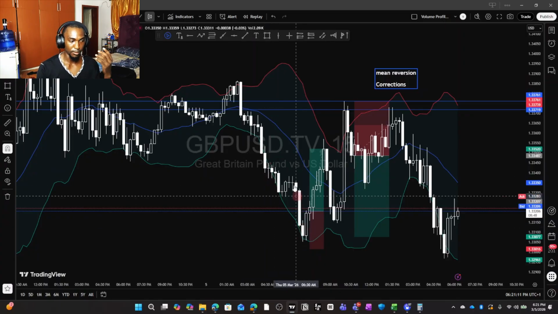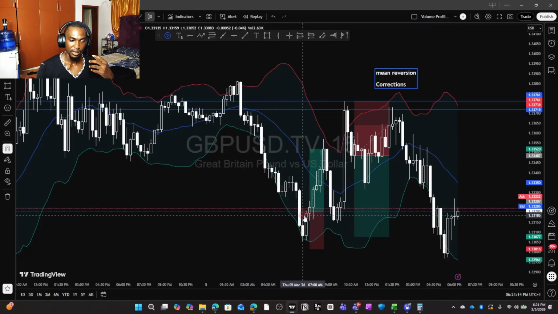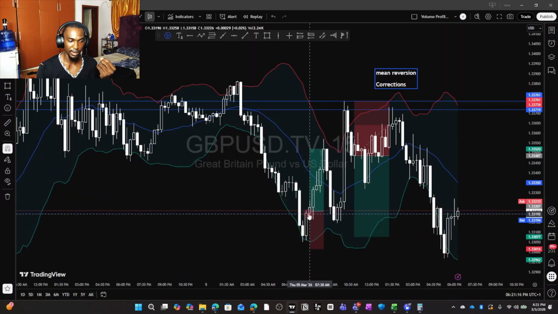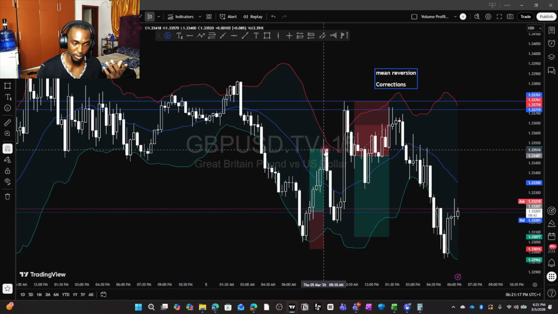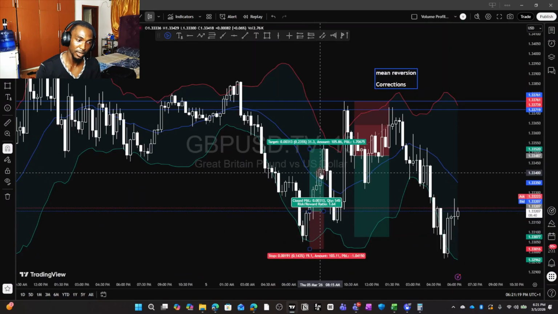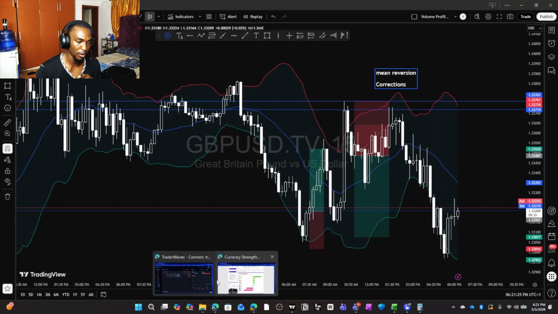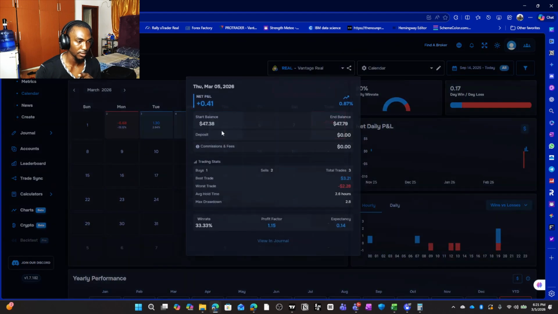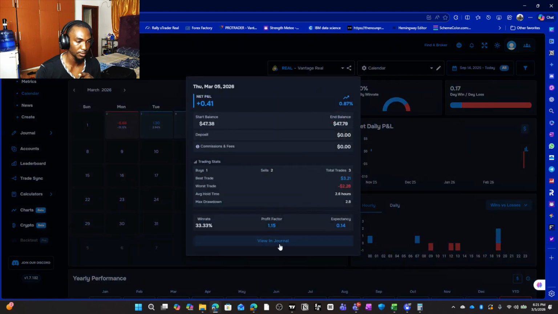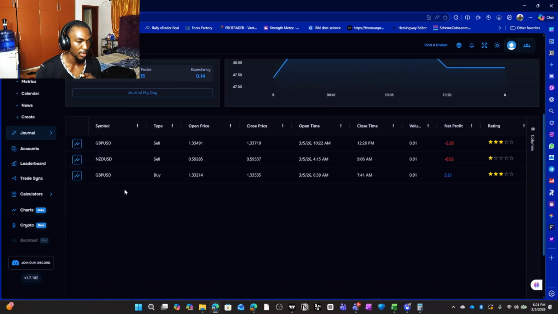Price moved away from the necessary points, and at the point I saw it pulling back, I followed a pullback all the way to this point. For the first trade, it hit take profit, and that trade got me a total profit of, right here. Where is it? Let's open today's trade. That trade got me a profit of $3.21.